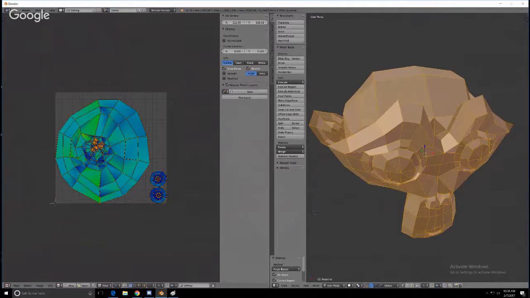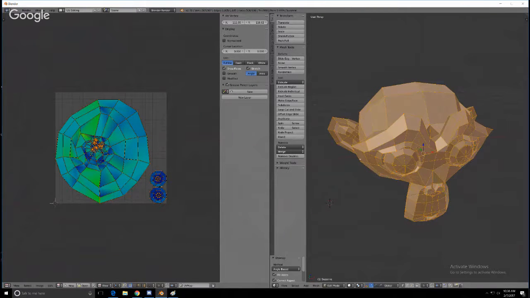This particular model was built, the eyeballs are separate pieces, so that's fine. This might be more of a complicated unwrap. So then whoever said we'll have to go in and start cutting seams and start doing it that way. So if we're going to do it proper, go down in here into your options and do live unwrap, and then we'll be able to see the result as we work on it.